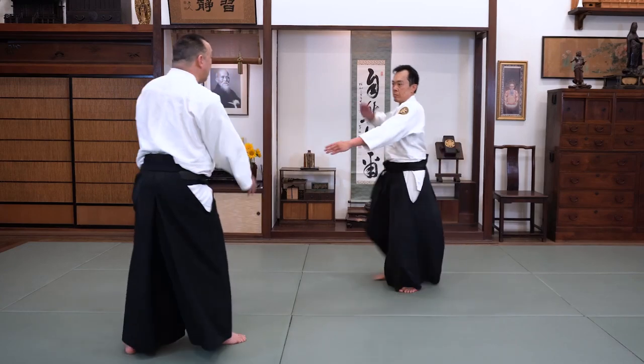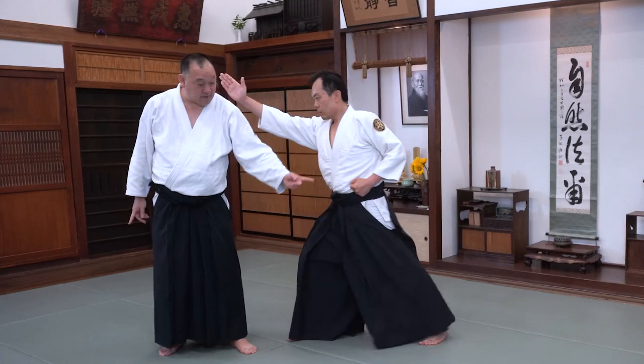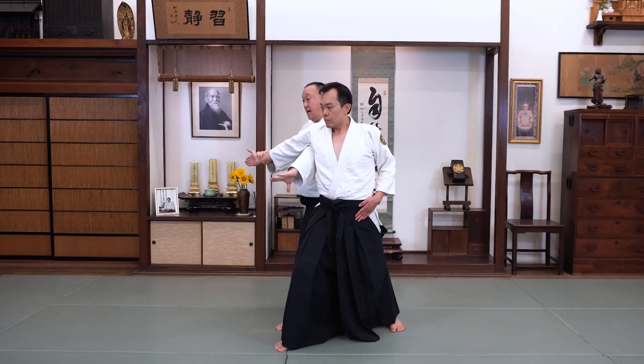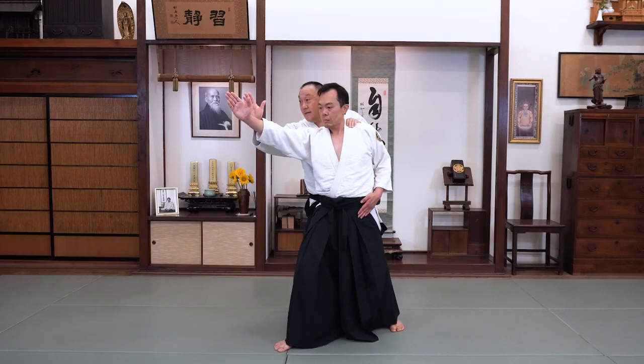He hits, I want to avoid all his weapons on this foot hand. From here, I prefer to be on this side, okay? His blind side. Tenkan, slide in, and then irimi.